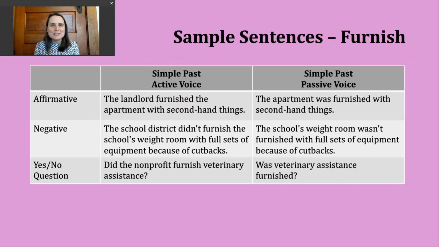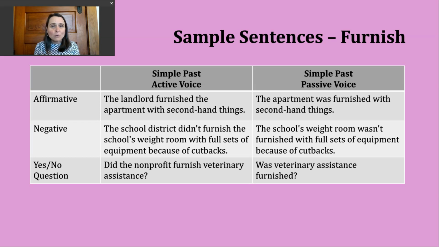I thought today was a good time to practice passive voice because I see so many examples of it with this particular verb. Now, let's talk about making negative sentences in the simple past tense. In the active voice, I'll have my subject, then I'm going to have did not, and then the base verb. So notice I don't use the ed form in the negative here in the active voice.